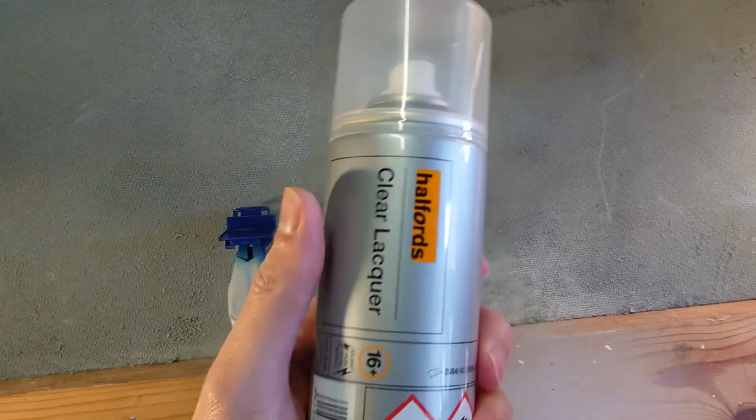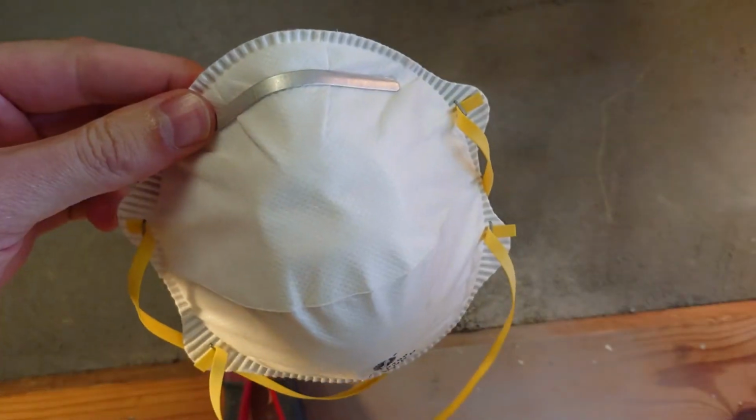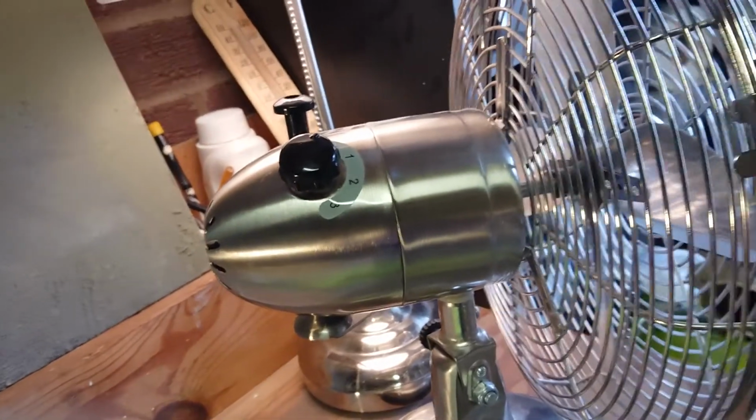I'll be using some Halford's clear lacquer spray paint. It's good enough to protect cars, so it should be good enough to protect the die-cast models. It's some pretty harsh stuff, so make sure you're wearing a mask and have a fan on to get the air circulating.